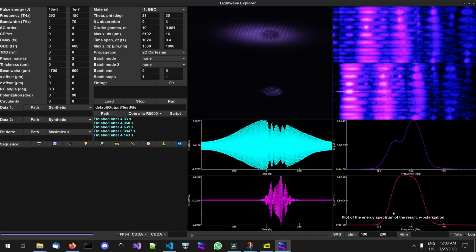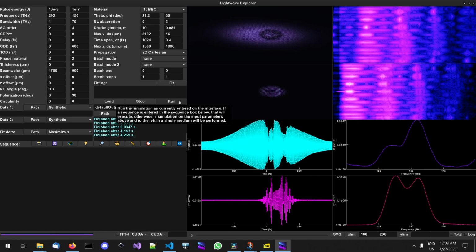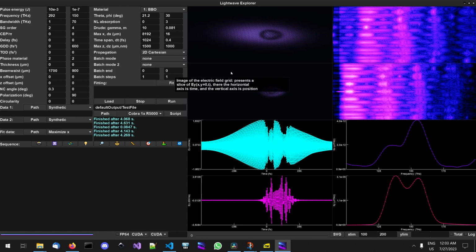If we wanted to do the next step, I like very short pulses. So I want more bandwidth than this amplifier is able to give me. I mean, the first thing that I can do is I can try to tune its phase matching angle a little bit. You can see how the spectrum is going to evolve as we change our phase matching angle. Like it's a little bit better there, but getting a little bit of a hole in the middle, but that's fine for us. And you can see our whole amplification process is a little bit more efficient now. But what can we do about this blue side?